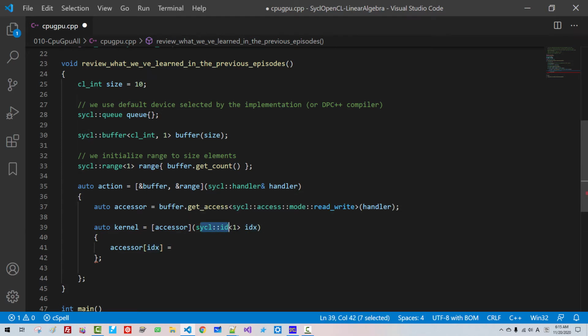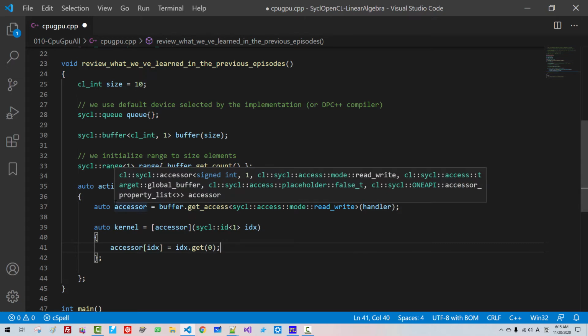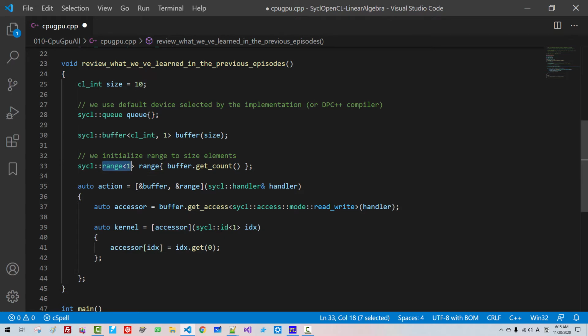Don't worry about this, I will explain it shortly. IDX get. We have to provide dimension. 0 means the first dimension. If you have experience in Intel TBB, this range and this ID must look very familiar.